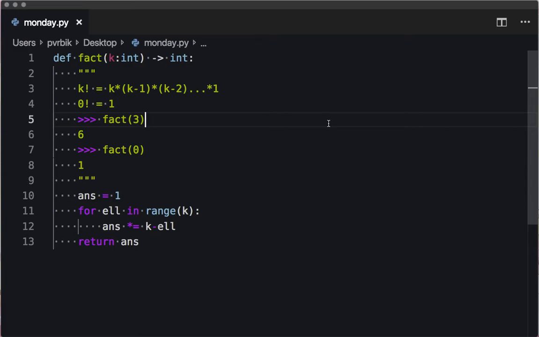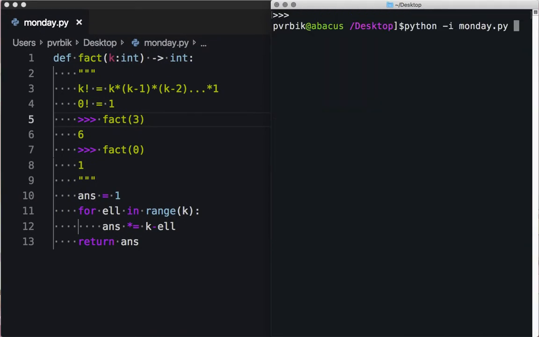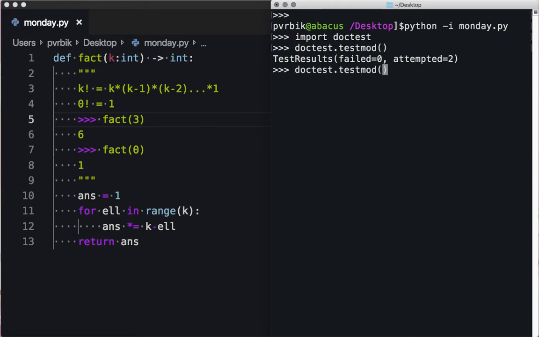Now that I've written these doctests, I should be able to go back into Python and run the doctest. As you see, it said it attempted 2 tests and 0 of them failed. You're really only going to see printed results if a test fails, which is great because you may get hundreds of tests.